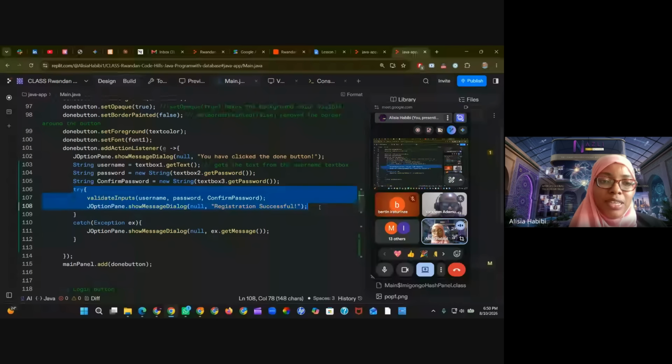Okay, so if it's successful, if they have everything good, it will say registration is successful. If it is not good, of course, if there's something wrong somewhere, then it will catch the exception. What is the exception object? Again, I forgot to mention that when you create an exception, you have to give it a name. Exception is an error. When you say try this and then catch an error, you have to give your error a name, whatever you want to call it. I can call this Alicia if I want.